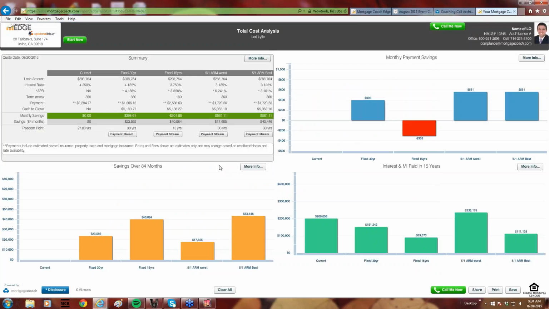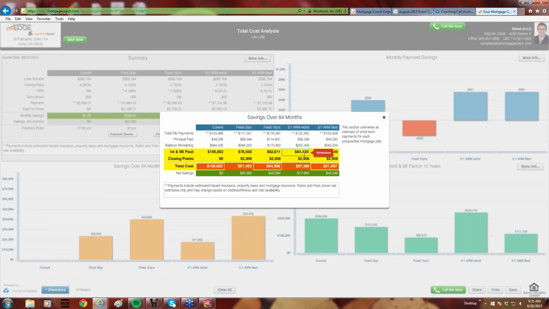Okay, so now you'll see that that lower area has changed. And with an ARM product, you should be using Edge Live, where when you're discussing this on the phone with them, you could really dive into that ARM information. So in that short-term area, we just changed it, and now we've had 2 years of a rate adjustment. Now look at the differences potentially with that ARM product. You can see how the payment savings on that fixed rate 15-year is really accelerating now, and even that 30-year product.